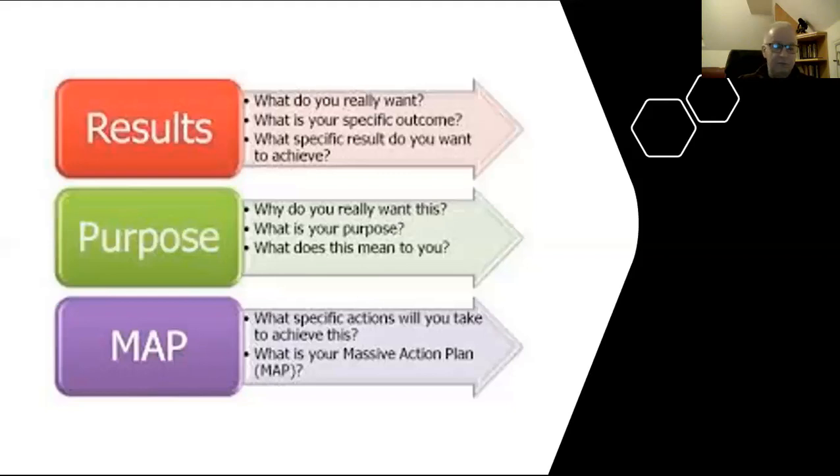And then I'll follow up: and why are we looking to achieve that? What's it going to do for us? What's the purpose of it? If they can answer those two questions, then the entire focus of that meeting should be: we understand what we want, we understand why we want it. What's our plan? What's our strategy? What's our massive action plan?